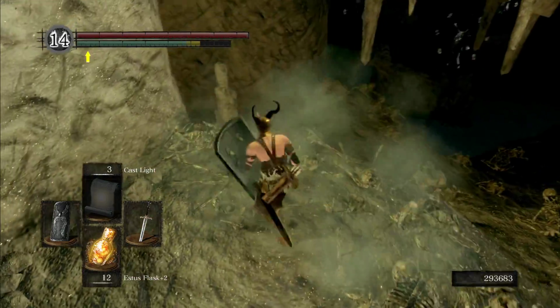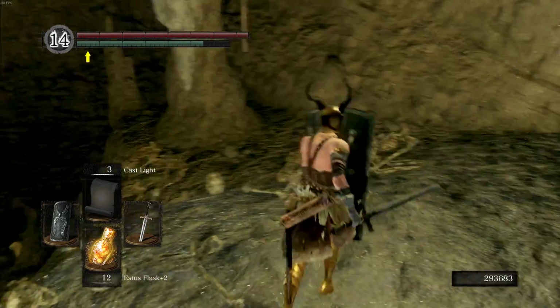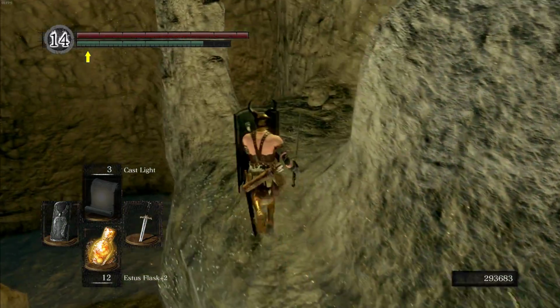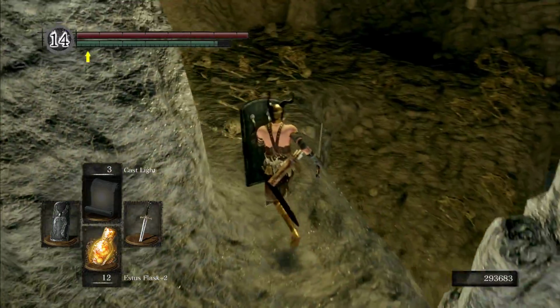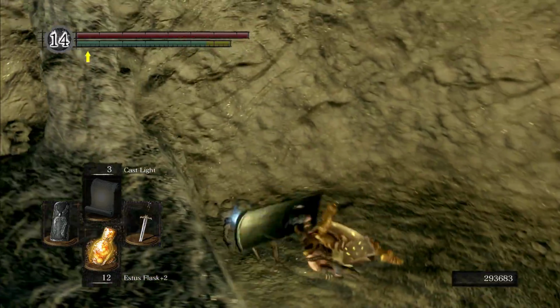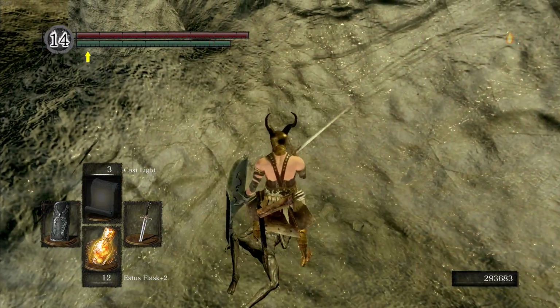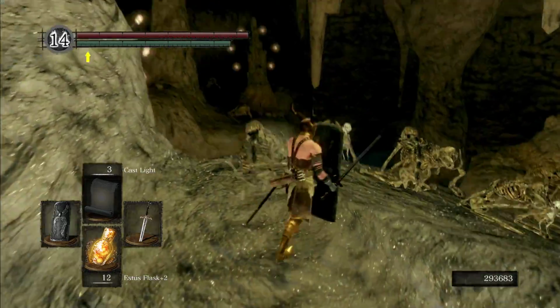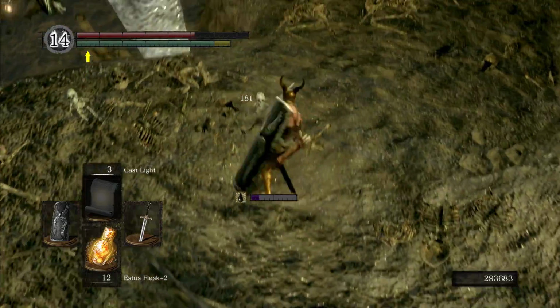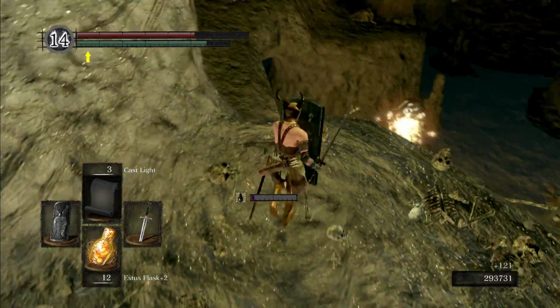Getting deeper into the lair, you'll notice there's 10 million pinwheels here. I mean, literally, there's pinwheels everywhere. I've never really understood this, why there's so many pinwheels. And then these cute little guys, which are much worse than they appear.